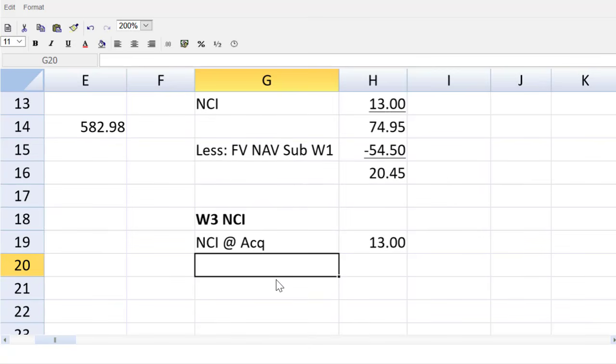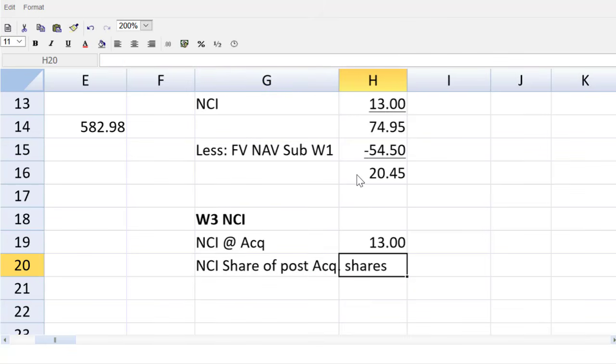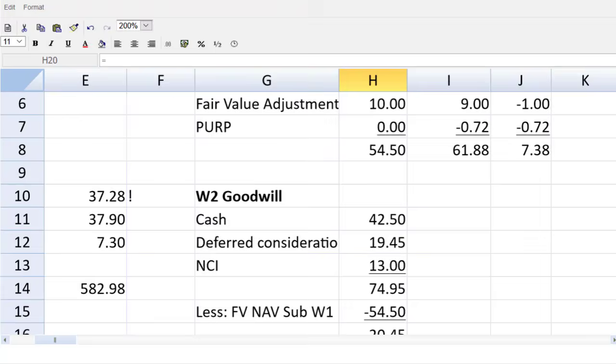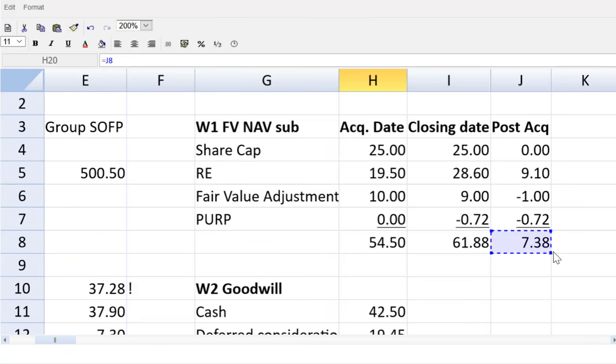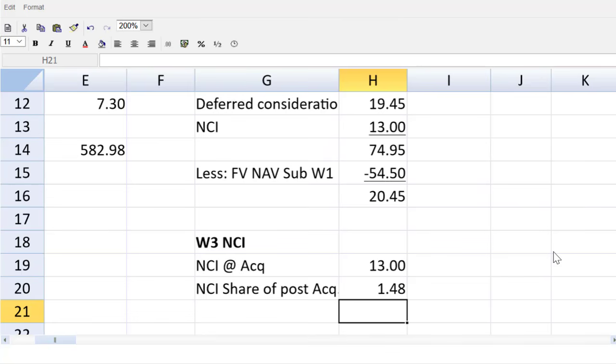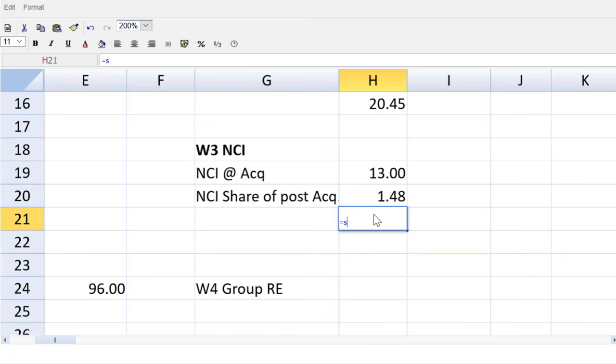So we know that the NCI has 20%, so this cell will be equal to this cell multiplied by 0.2. Working 3 complete.